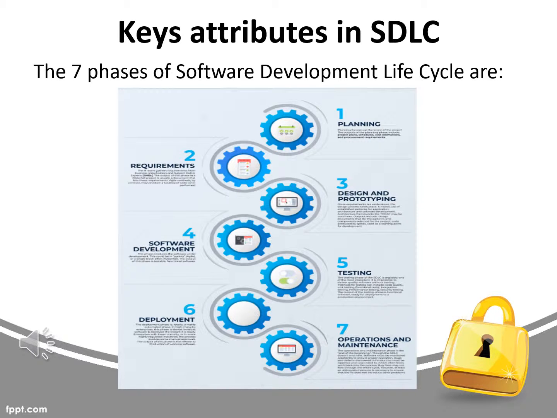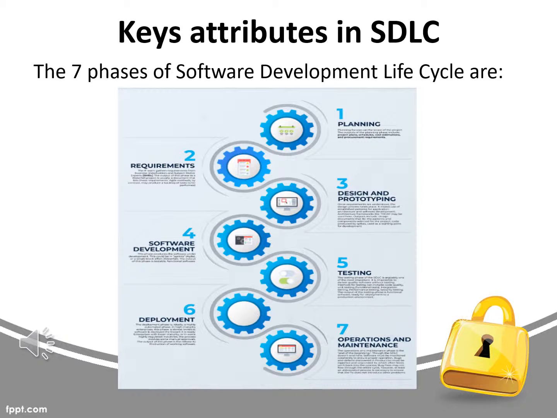In order to achieve software assurance, it's important that when creating software, the software development lifecycle is followed. The software development lifecycle has 7 phases, the first of which is the planning phase. This is a project management step where you need to lay out how long each step is going to take, and what the costs are going to be.